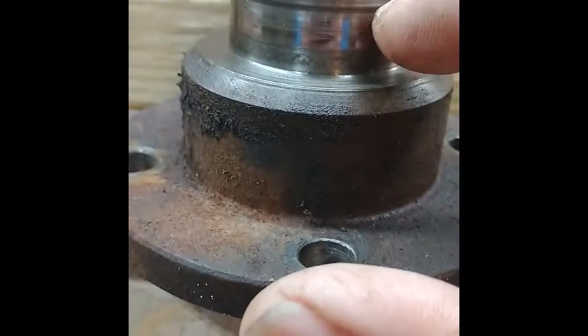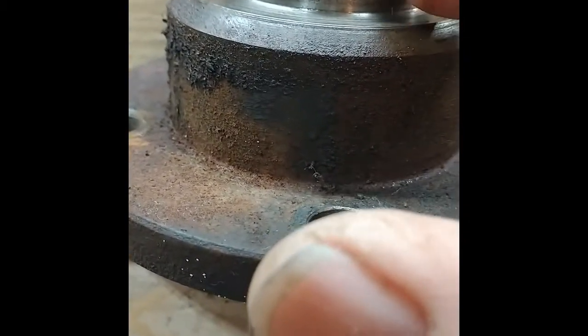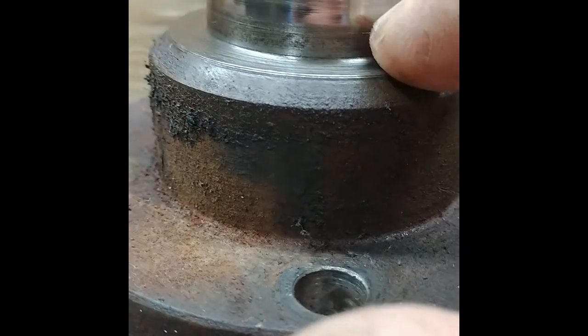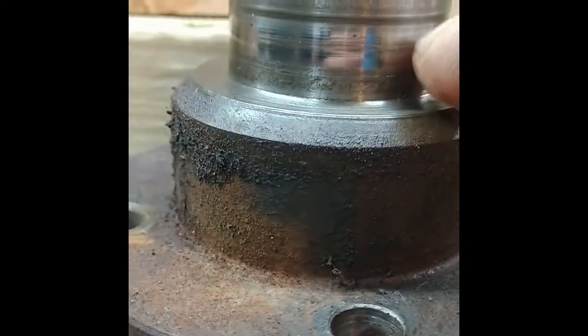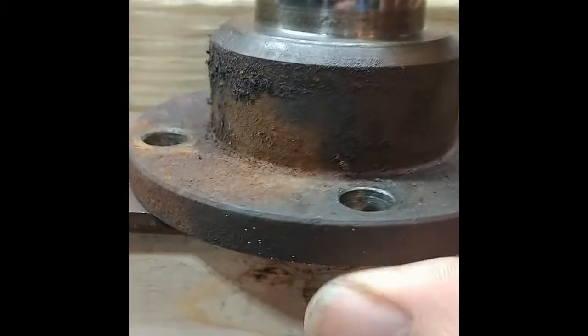Unfortunately, this is probably why the seal is leaking. It's not really a ridge I can catch with my fingernail, but you can definitely feel a depression there as you run your finger across it. So it's not super sharp, but it's there. So I either need to put a sleeve on there or possibly get a new whole flange piece here.